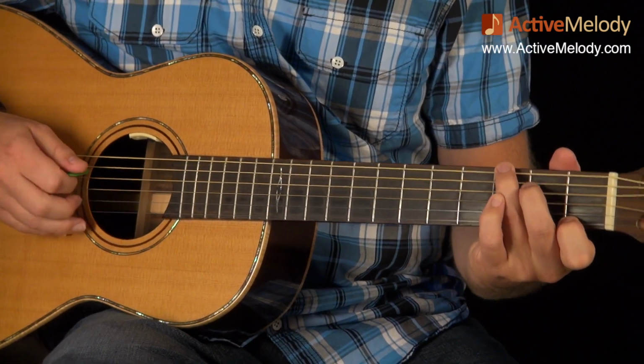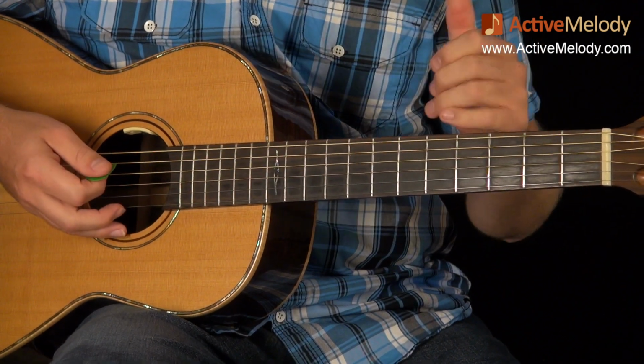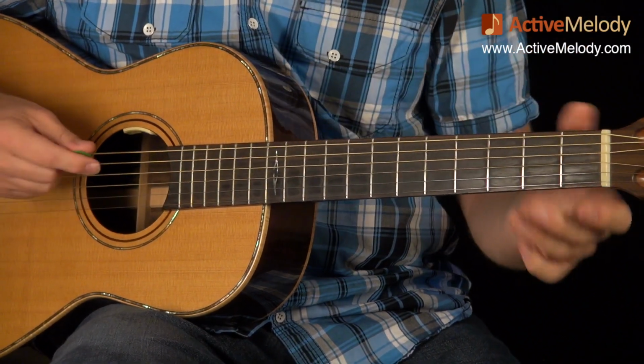And then we're going to go into the next rhythm. Now, actually, before I move on, let me back up and put all of this melody part together. We'll skip the intro, but we'll get the melody up to this point.